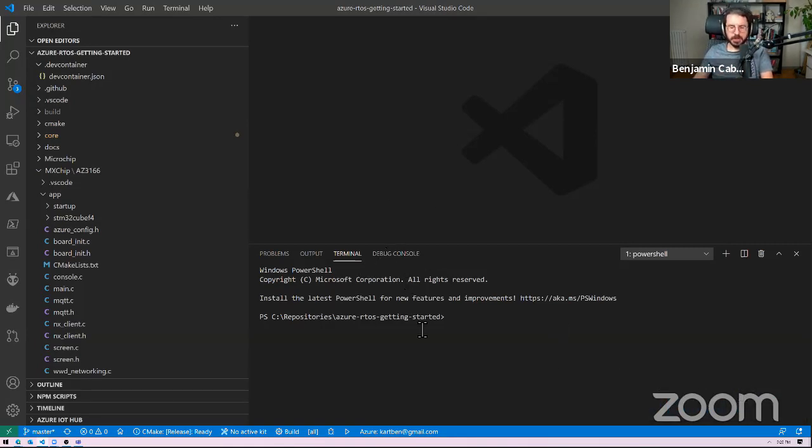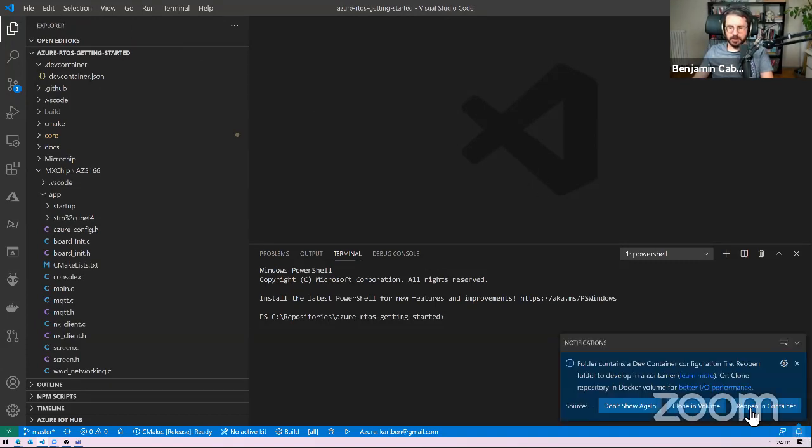There was this pop-up that showed up just before, which for some reason disappeared. Let me see if I can have it back. Yeah, there it is. It would seem that this folder contains a dev container configuration file. Do you want to reopen this workspace, but with the actual workspace being a container? And yes, sure, I may want to do that. In which case, I will run everything locally on my machine, except that the dev environment used to compile the code and so on will be super well defined and living in a container. That's great if I've cloned the code locally, which yes, I did.